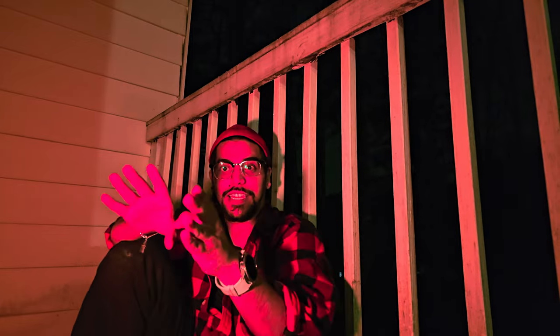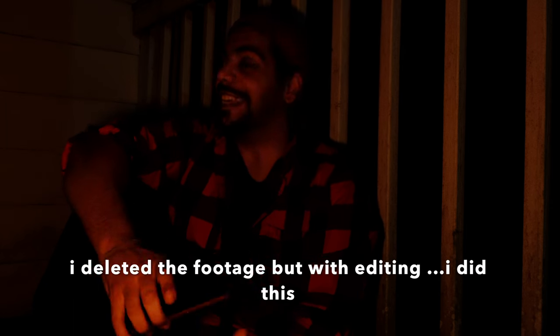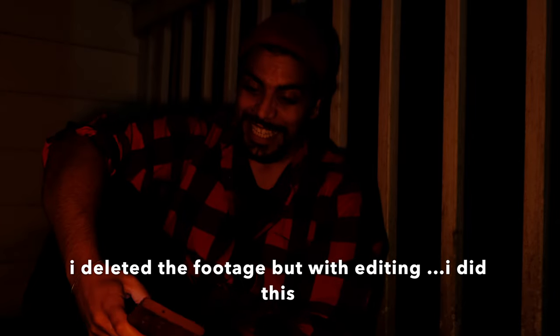So I changed a few settings. We're at ISO 2000. I had to put the light up. I'm gonna show you what it looks like on the phone. Because we have a huge harsh light right there, everything is kind of blown out. But if I can lock it off, you can see that's what we got going on. Now, if I don't move too much, I think we have a proper side-by-side going camera, phone, and we'll see.